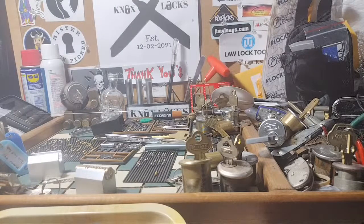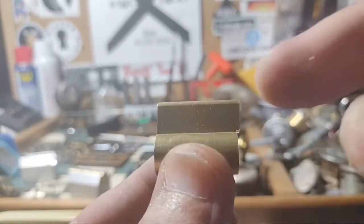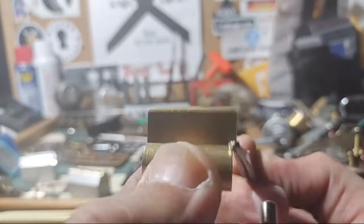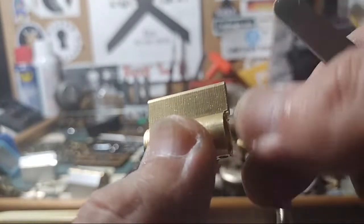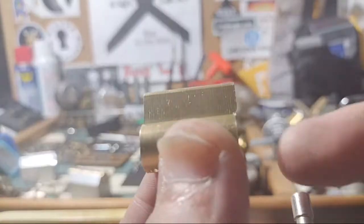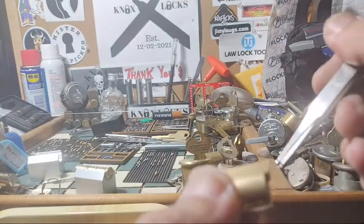That's two. Again, here's a little trick I learned, or Cranky Lock Picker reminded me of. If you don't know which side you're working on, or which side is the front of the lock, whichever side has this divot right here, that is where the plug is going to rest. So that's the front of your lock. It's just in case you ever lose your bearings. That's the front. Okay, so the first chamber we're going to thread is going to be chamber two.